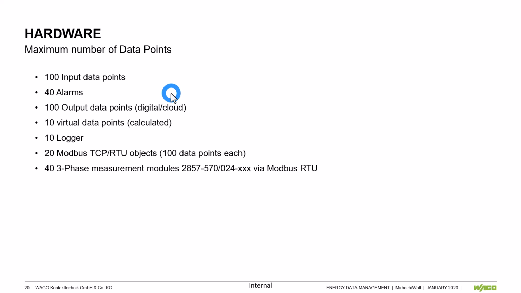There are an additional 40 alarms, so you can react to the data points. You can also make virtual data points, so calculated mathematical energy data points. Different loggers, 10 loggers are now supported, so you can use 10 different loggers. One for an SD card, another one for a database, whatever. MySQL, InfluxDB is supported.